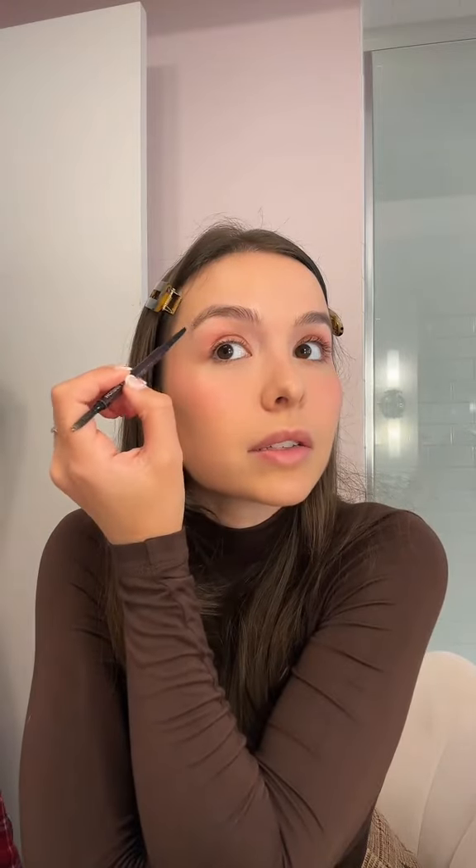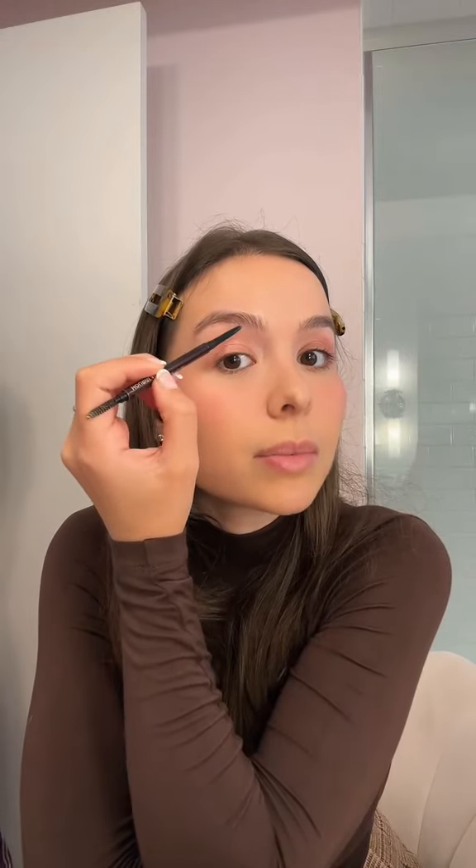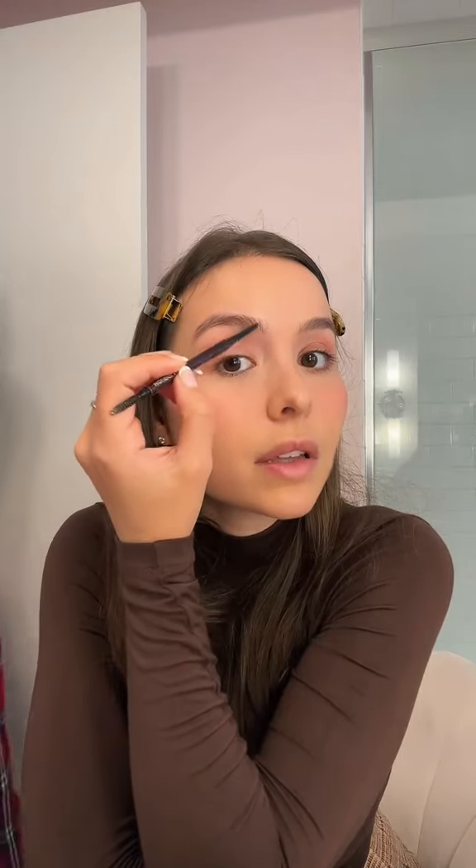I've been getting my eyebrows done and it's literally changed the entire shape of my face. We're having a debate about whether you should do liquid blush on top of powder bronzer. I use the Hula bronzer and I don't think you're supposed to do that, but I never have a problem with it. I like it because it makes your makeup look more like skin. Take a moment to appreciate this Rare Beauty blush — it's beautiful.